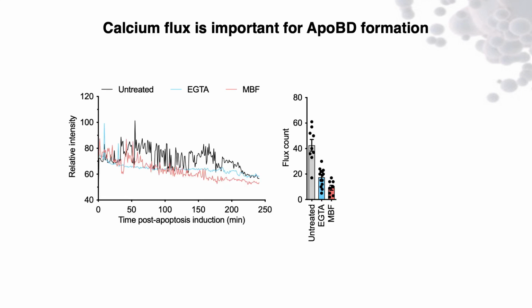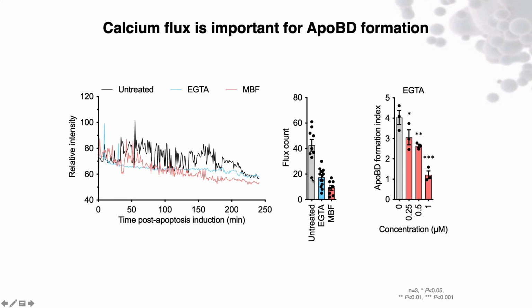And if calcium channels are involved, I guess it's no surprise that calcium flux could also play a role. So here it's quite interesting. After you induce apoptosis, and prior to cells actually undergoing fragmentation, in the black line, cells undergo quite a lot of fluxes in this process. And this can be blocked by inhibitors, or simply by chelating the extracellular calcium with EGTA. In fact, just having EGTA can block the formation of apoptotic bodies.